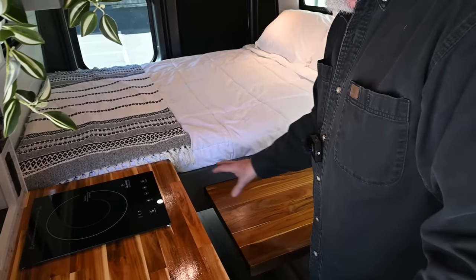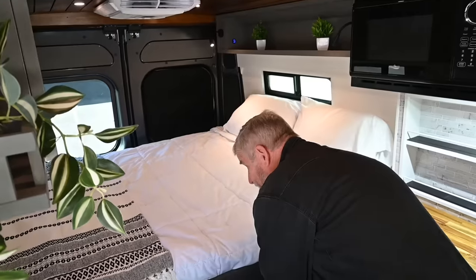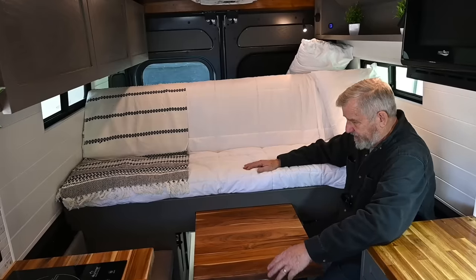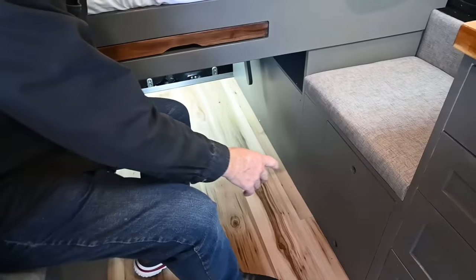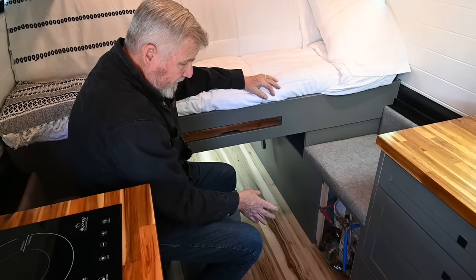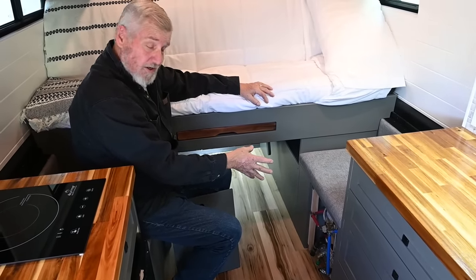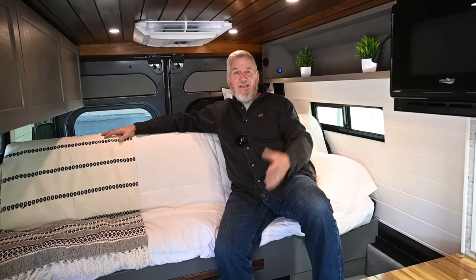Pull-out table here for extra prep room when you're cooking. And now — here's the bed. Check it out. That extra space countertop I showed you now becomes your area for dining. We have facing seats, and you can see we've got storage underneath. This is where you have access to the water heater — it's a heat exchange water heater that runs antifreeze lines from the engine, keeping water hot while you're driving. It has an electric backup and is set up with bypass so it can be winterized without filling the whole water tank with antifreeze. You could also use this as a lounge where you can sit back and enjoy the view.